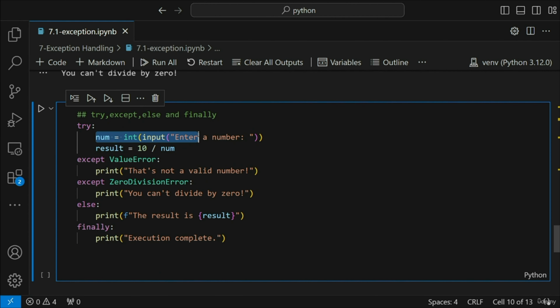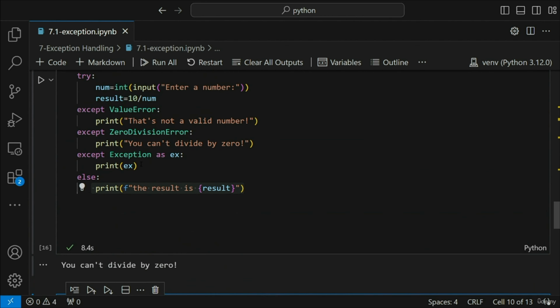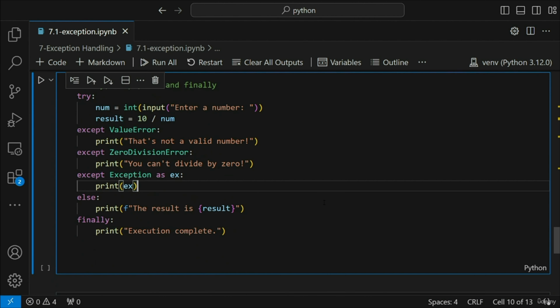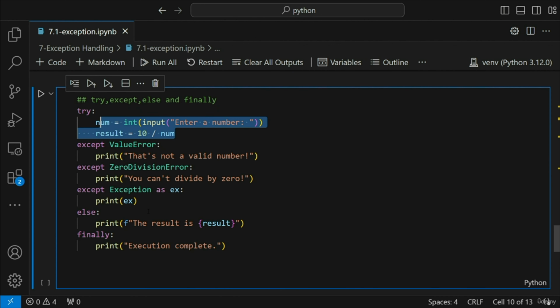So here is my number, right? And here I'm probably dividing it. If an exception does not happen over here, then directly else has to get executed. Else will get executed only when an error is not there. Again, let me repeat it. This is going to get executed only when there is no error over here. If there is an error, it will be handled by this kind of exception. I will also write this exception over here so that I bring up multiple conditions of exceptions. Now finally is a kind of block where, whether an error may be coming or not in this particular block of code, it has to execute anyhow. So let me repeat it again.